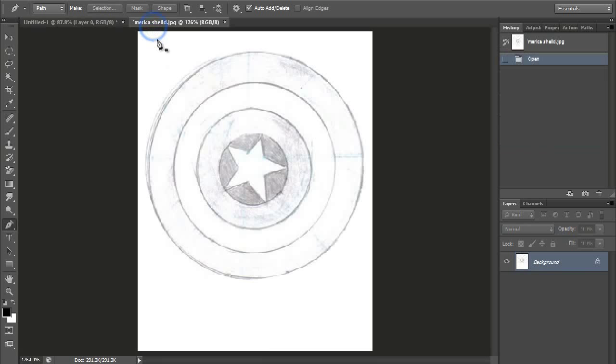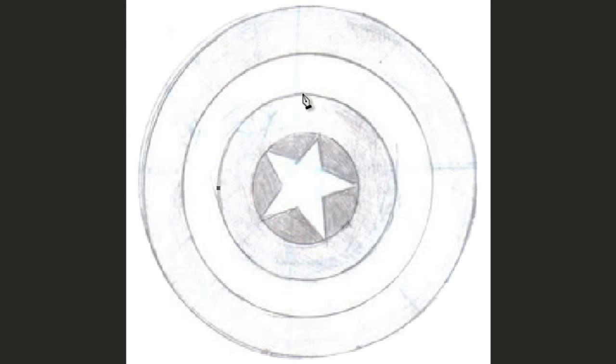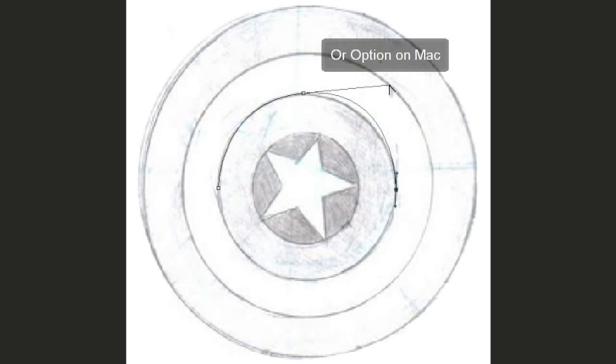Another use of the tool is to make masks or selections with it. We can demonstrate that with this shield right here. Let's say you want to select this inner portion of the shield right here. Simply click on where you want, and then using your knowledge of the anchor points and handles, simply make a path around the shield. Now remember, you can go back by hitting Alt on another handle to change its direction and or strength.